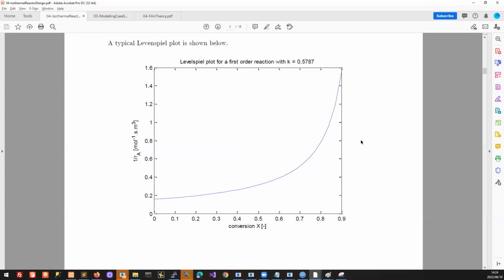And the first thing we could ask is, let's say I pick a conversion of 0.6. What reactor should I use? Should I use a CSTR or a PFR? What kind of reactor must I use here, given that this is my curve? Like our friend said earlier, use a PFR or a batch, don't use a CSTR. So does that show up in this design? How do we see that?